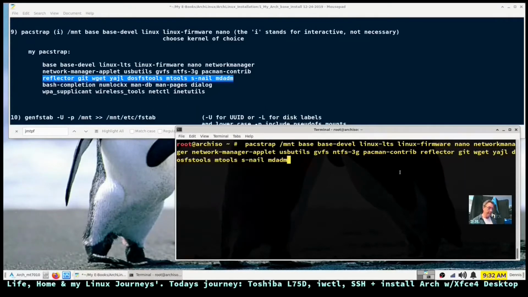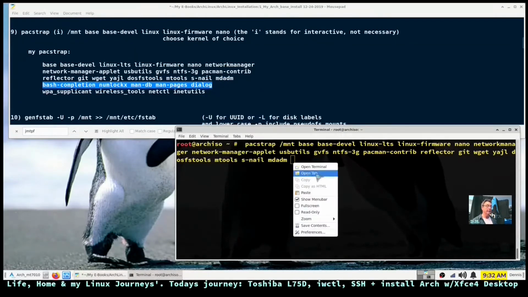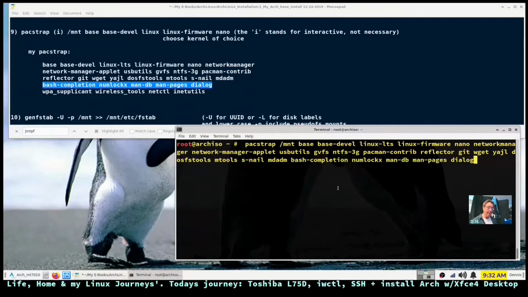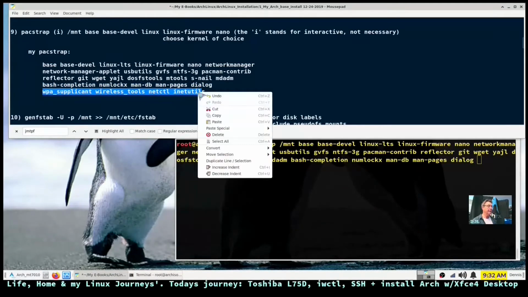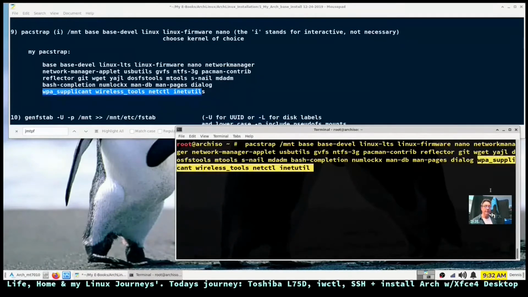Paste, arrow, space. Copy, paste, arrow, space. Since we're on a laptop, I'm going to get these wireless utilities. Uh-oh. It wouldn't work if I leave this out. That s right there, I missed it. Okay, so that's it. That's what I call my base installation.